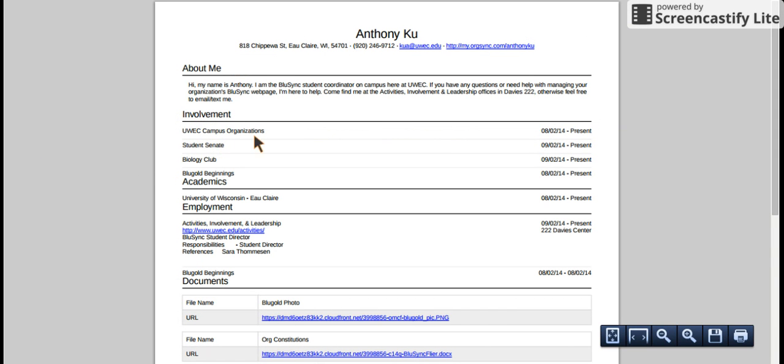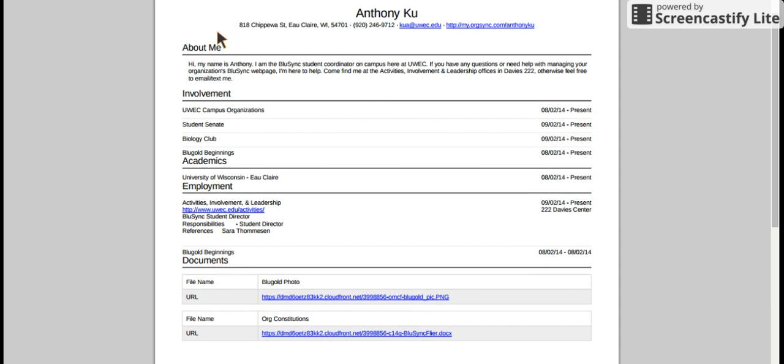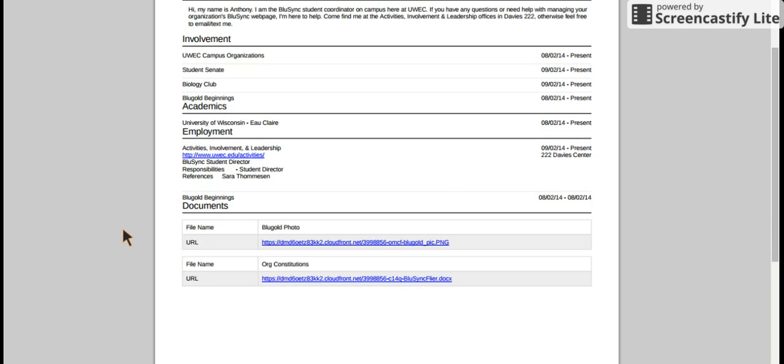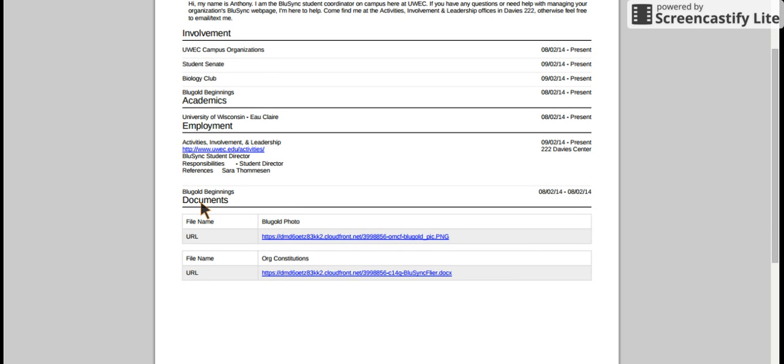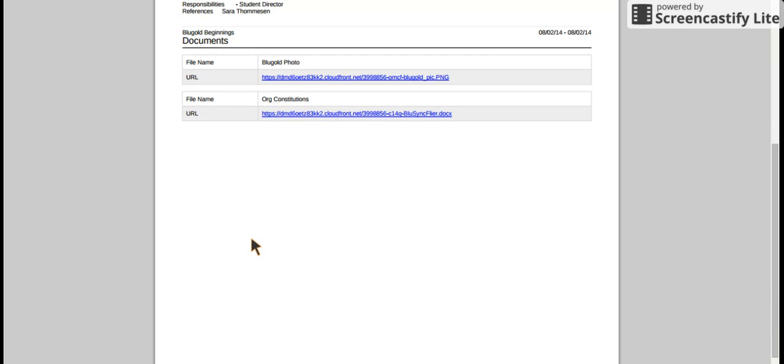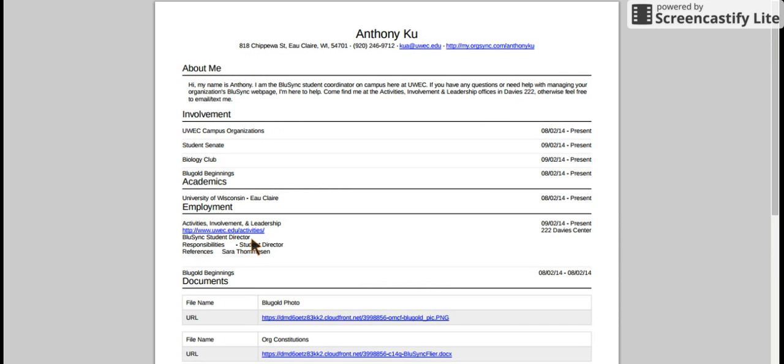So you can see that it takes everything from your ePortfolio and it formats it to look just like a resume. You'll see it has your name, information, and it lists out all the various sections of your ePortfolio, like your biography, your involvement, academics, employment. It lists them all right here for you with all the information attached. And down here is a document section, which will include all the documents that you've included, such as a transcript or a resume, and it'll include them all right here, as well as a URL if it happens to be online for your employers to access. And this is available for you to download and print out and to use however you choose.